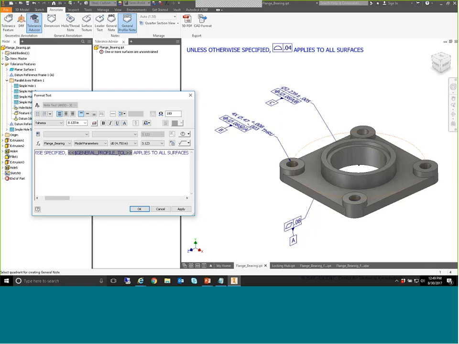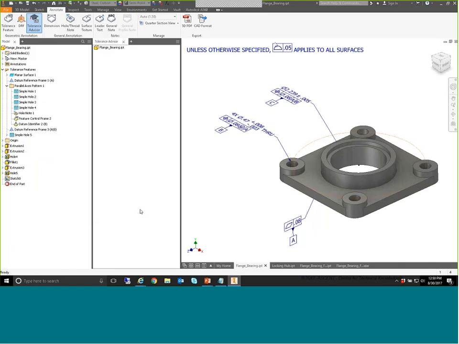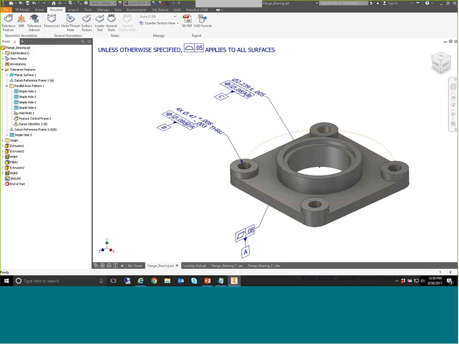I can go in and in the Format Text dialog box, I can just select on that field, and then I need to pick this value over here. And then it pops up with a little window that says you can change this value, and I'm going to change that to, let's say, 0.05, and click OK. Now you can see how that's updated. And with the addition of that general note, you can now see that I don't have any more errors listed in my Tolerance Advisor. So great, I'm happy. I can close that off, and I've annotated my model.